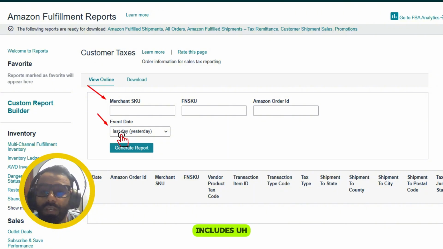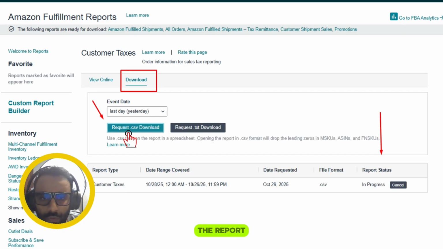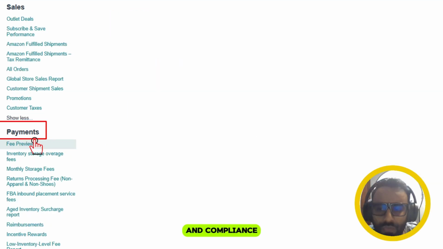This report includes details such as tax amounts, order IDs, and fulfillment data, helping you to accurately record and file your sales tax obligations, right? You can easily download the report by clicking the download tab. So in short, the Customer Taxes report ensures you have all the tax-related data you need for accounting and compliance, right?